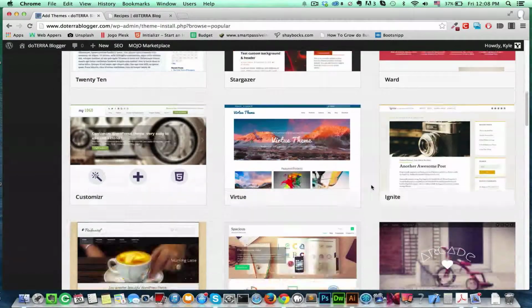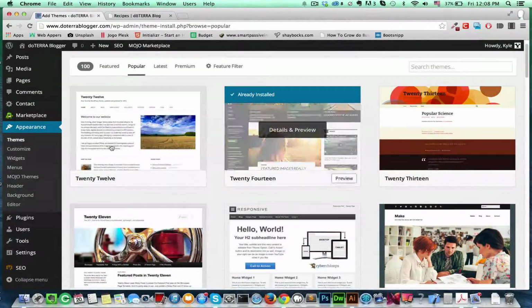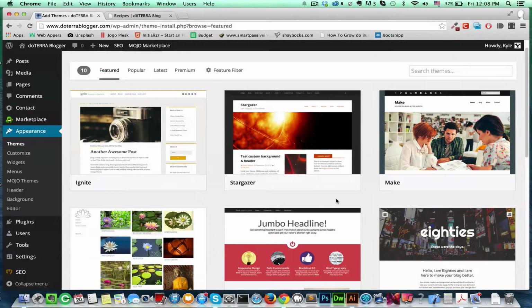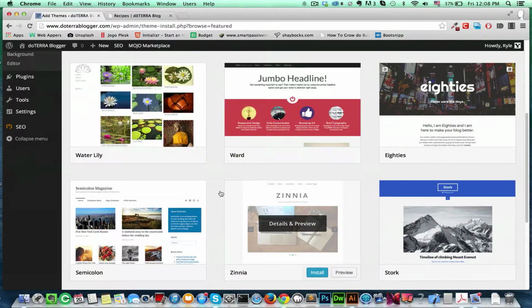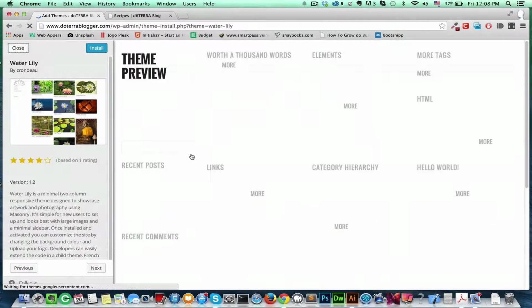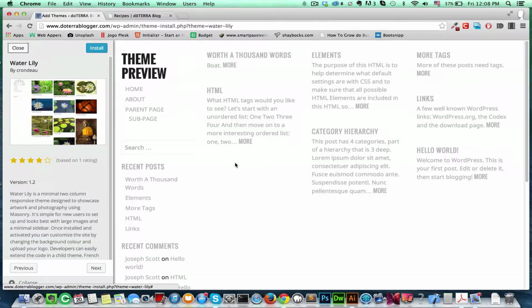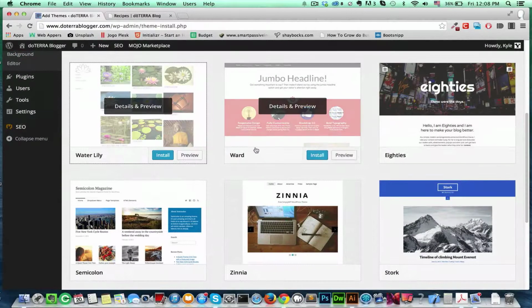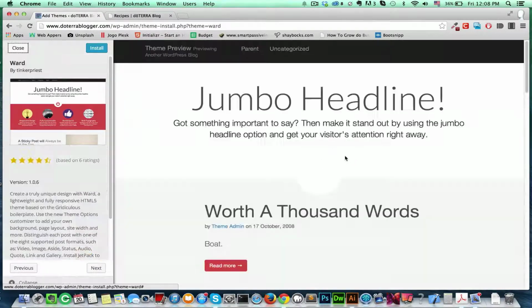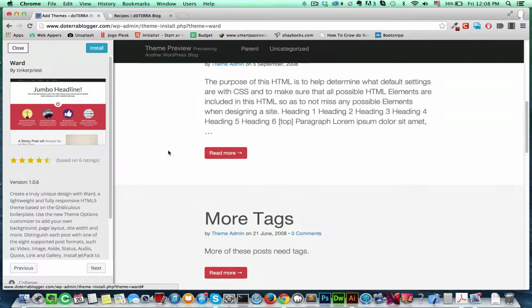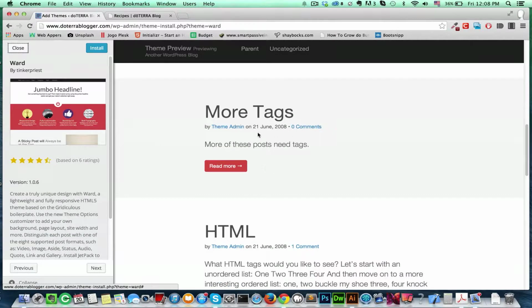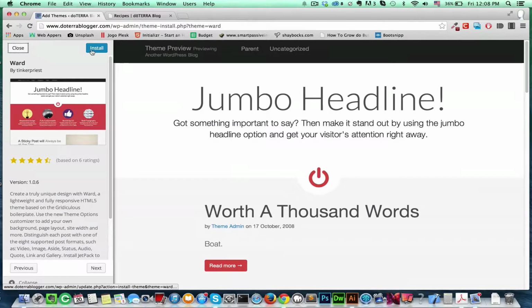But the good thing that you can do with WordPress is actually preview them. So if you're like, hey, this one looks great, so we'll go back to featured. If you're looking and thinking, I really like this one, I just want to preview it, it will take the post that you have and show you what it would look like with your posts. That one didn't really work. So yeah, it will show you a preview of what it would look like. And then to see what it looks like with your actual content, you'd have to install it first and then preview.